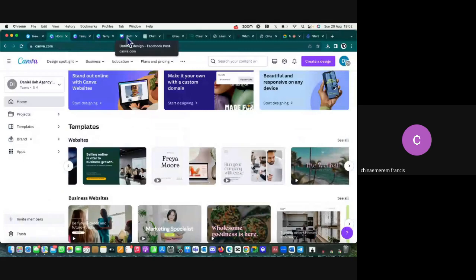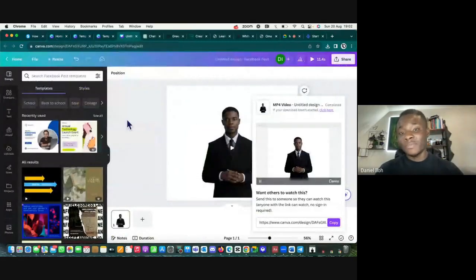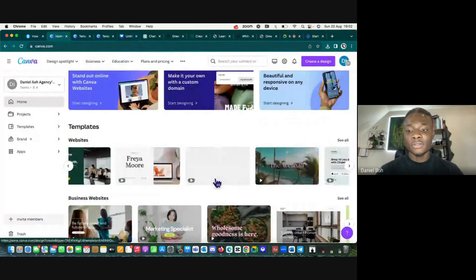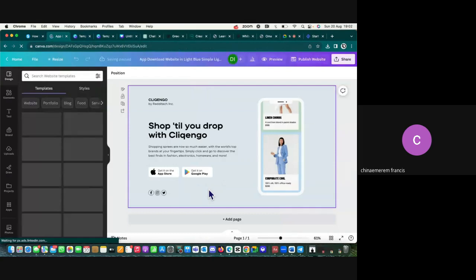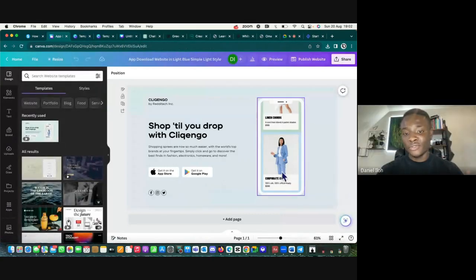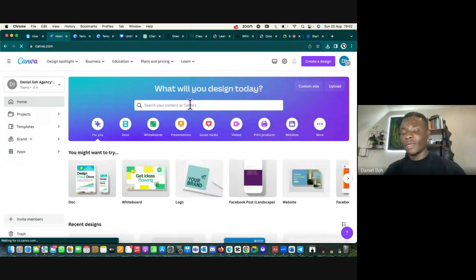So, all right, as you can see, there are lots of AI tools to make life easier for you. But at least this one should be able to do what you want. Hostinger also does that too. So there are a lot of AI tools you can use to automate the whole thing.